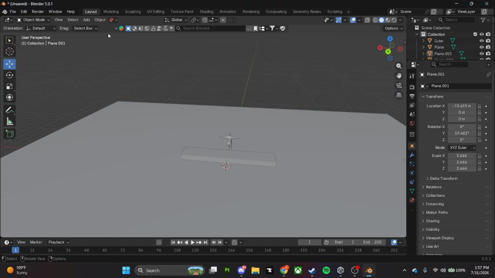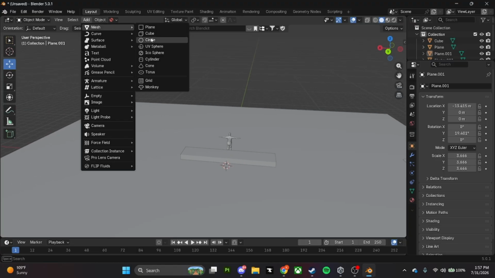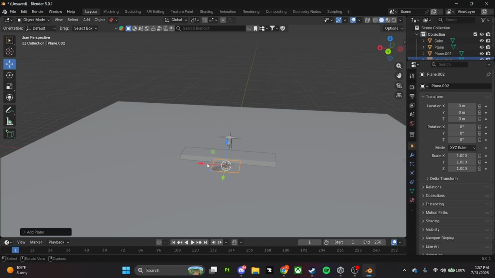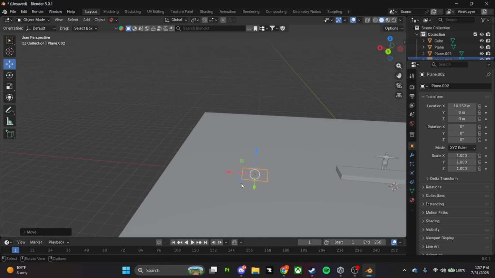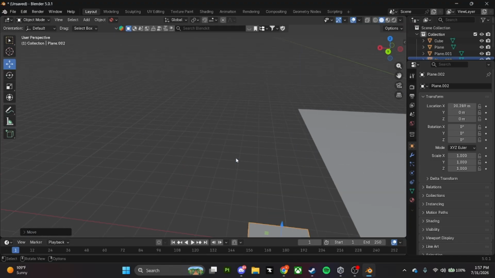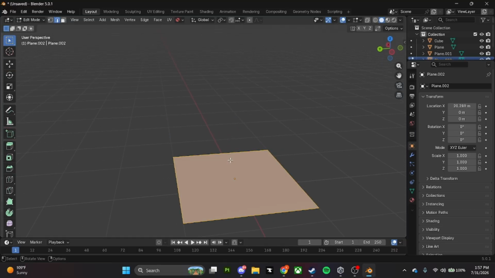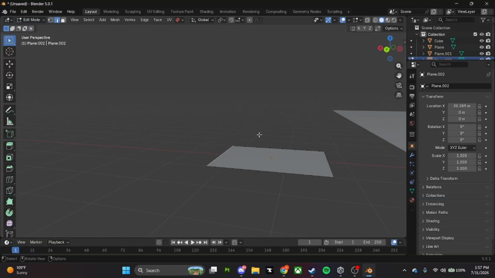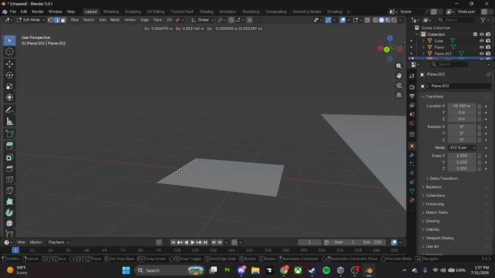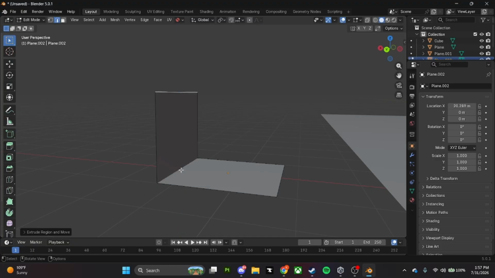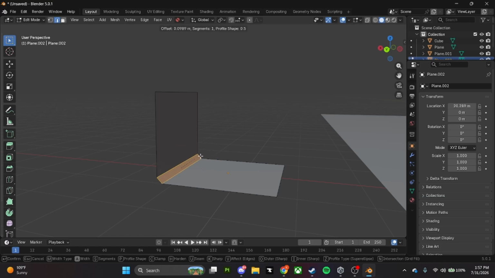If you're looking for something with more of a transition look, I highly recommend using a plane, going into edit mode, selecting one of your edges, and extruding that along the Z. And you're going to come back down to that edge and press Control B to bevel and drag it.